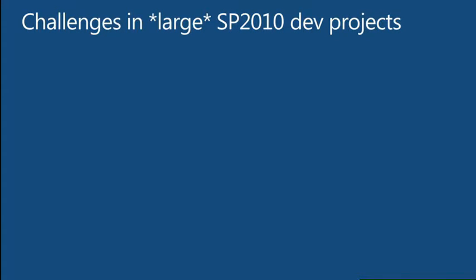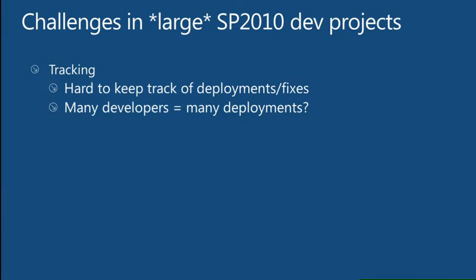Now these are things that I've gathered from various conversations I've had with a number of customers, but they really fall into a few categories. First, just keeping track of what's going on. We talked about all the moving parts. It's not like there's necessarily just one solution and everything just gets X-copied to a location on a server or wherever. You've got lots of pieces that you need to keep related to each other. You've got lots of configuration files that you don't even necessarily manage yourself, right? And you may have to make changes to them. You've got to figure out how to make that stuff work.